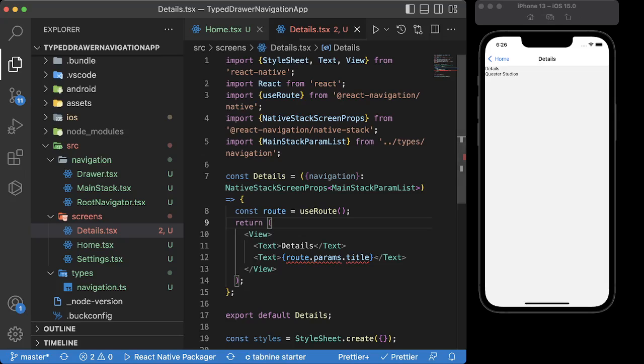okay, let's see if we can go and add types for the detail screen.